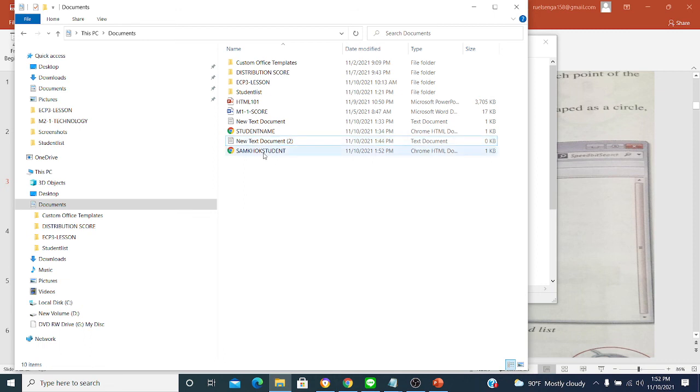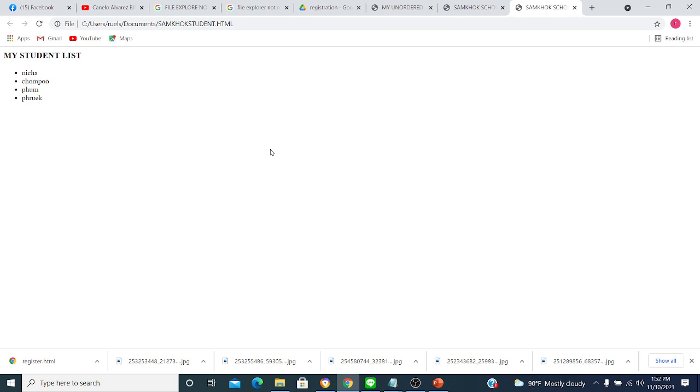So you can see here now the some cook student. This is the file that we created, some cook student.html. Once you open it, you can see this is a simple example of an ordered list in HTML.